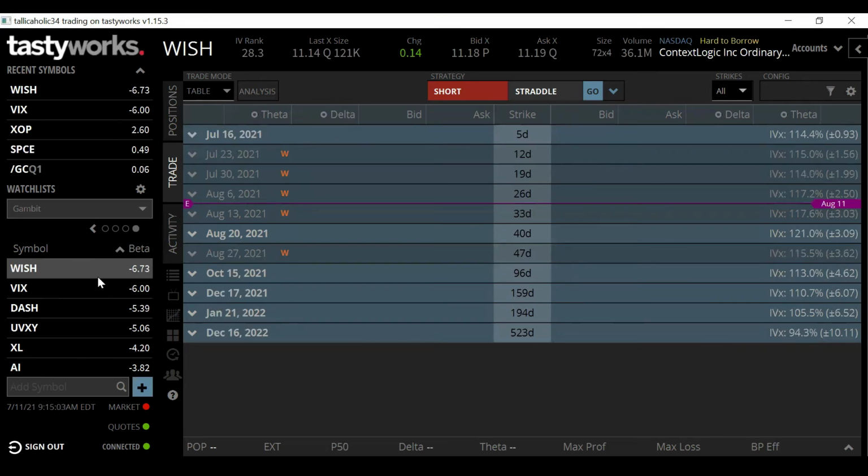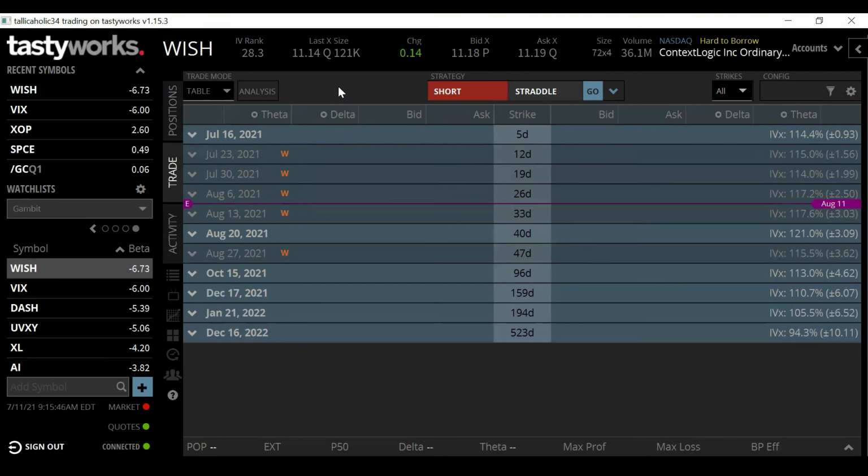Now, these all change though. So these are not set in stone. Especially on stocks like Wish, Dash, XL, these can change and they can change pretty quickly. Remember the big SPAC phase that we had back at the beginning of the year or the end of last year? A lot of those SPACs had an inverse correlation to the market for a little while there. So one day you would have a positive beta of like 2, and then the next day all of a sudden you have a negative beta. Like, what the heck is going on? It constantly changed. So that's always something to be aware of. But more or less your inverse correlation stocks will always be your volatility, your bonds, etc.